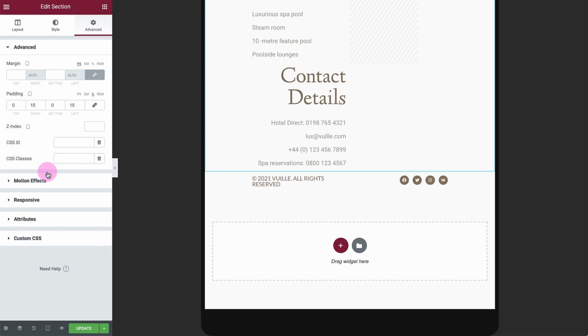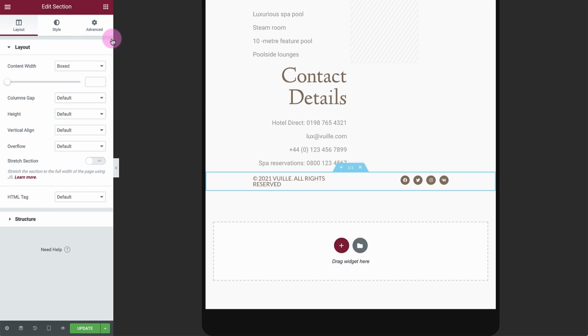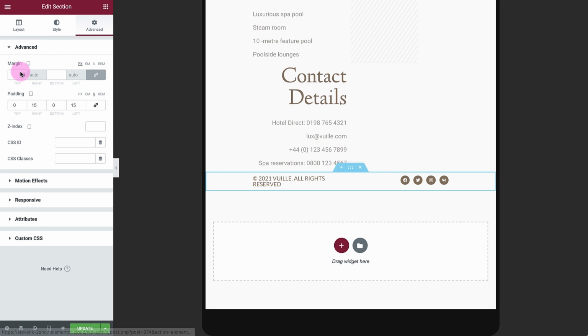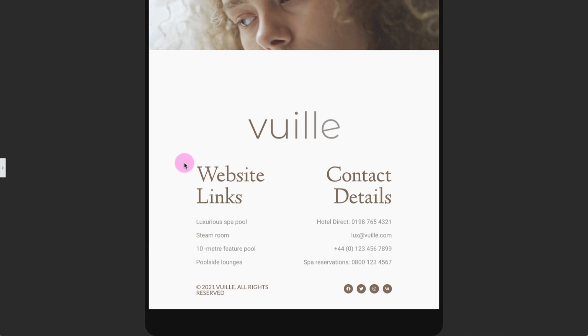So if you've added a background color, for example, it will copy that over as well, which might be something that you don't want. I also just want to remind you that all of the changes that I'm making over here, the changes that have the device icons, they will now be the default for the mobile, because it inherits the changes that we make in the device above it. The padding, for example, will now also be the same for the mobile view, which I'll show you soon. Now I'll also just add some margin to this section, just so there's some space between them. Great.